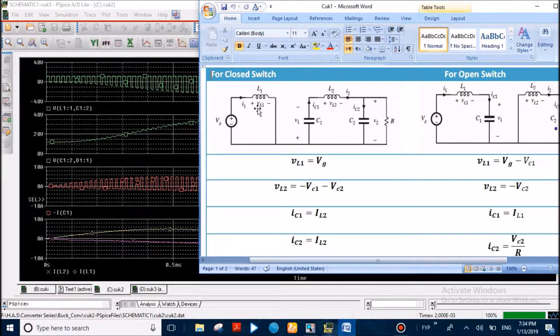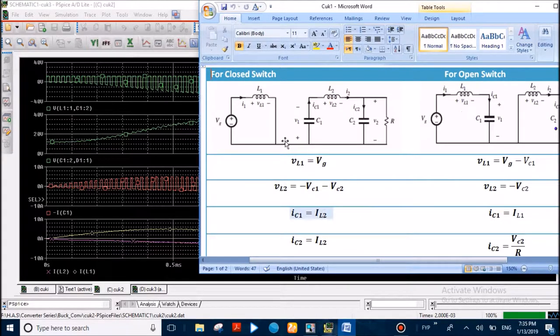And VC1 is charging from the current, that is IC1, which can be found right here. This IC1 current is actually charging our capacitor C1 in both cases. So where it is at the positive peak, it is charging the capacitor, and when it goes to the negative peak, it slightly discharges the capacitor. And how is this capacitor current appearing? It is because of this formula when the switch is closed, or you can say it is off. It is because of the inductor 2 current when it is open.